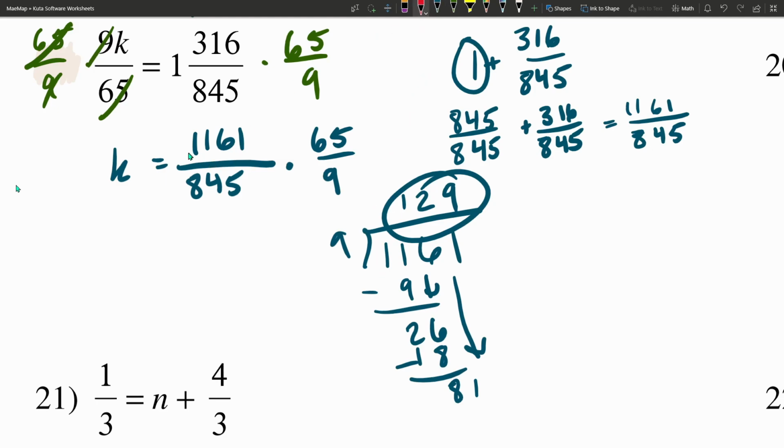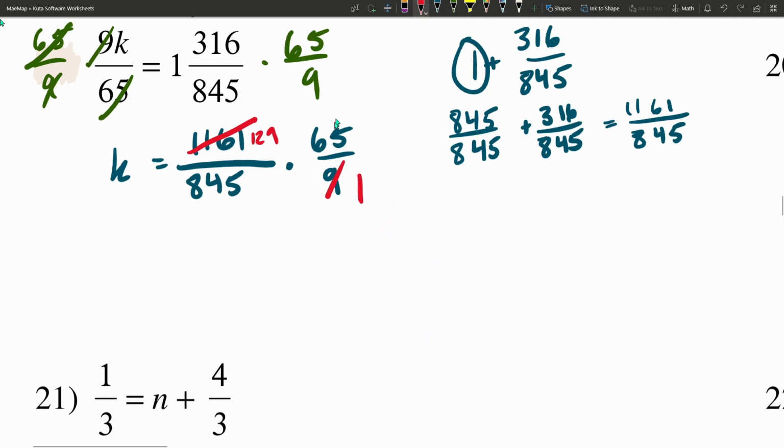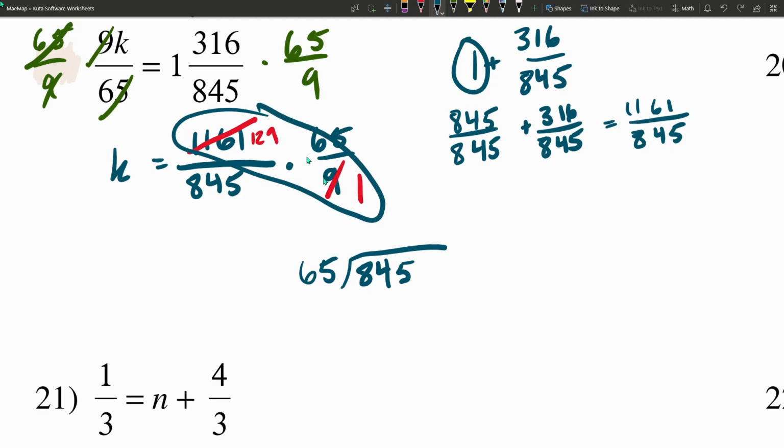So what I'm going to do is write this as 129 over 1. And I don't have a trick necessarily for seeing if 65 goes into 845, but let's just check with long division. So I'm going to write this as 845 divided by 65. I know I'm writing it as the opposite of up here, whereas up here we have 65 divided by 845, so the 65 should actually be inside of this quotient. However, if I write it like this, I'll just be sure to put the number that I get here in the denominator of my fraction as opposed to the numerator, like I did in that first part.